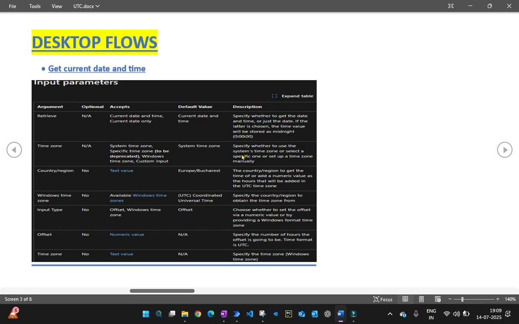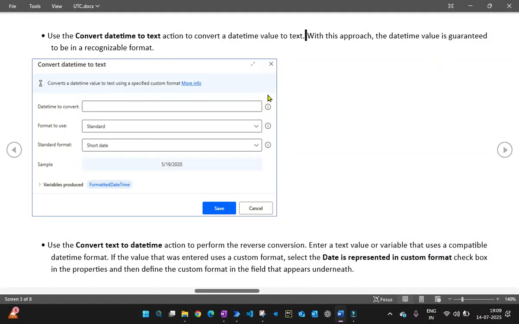This I took from the Microsoft Learn Power Automate tutorial portal. If you want to convert date time to some particular format, you can use Convert date time to text. You need to pass your date and then you give your format, so it will return it in that specific format. This is very useful for coding in different formats, if the requirement is to have multiple different formats. Actually, this is very useful.